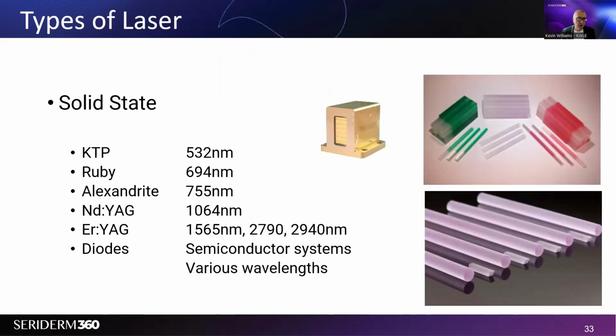Most popular systems are solid state. This is where we're using a crystal. So it could be a KTP crystal, it could be a ruby crystal, it could be a neodymium YAG crystal, it could be an alexandrite crystal, it can be an erbium YAG. And these are probably the most common ones because they're easier to control temperatures, etc., easier to run. And that basically involves using a crystal as your medium and firing white light, so 2,000 volts across your white light. White light goes into the crystal, and we get this photon amplification taking place.